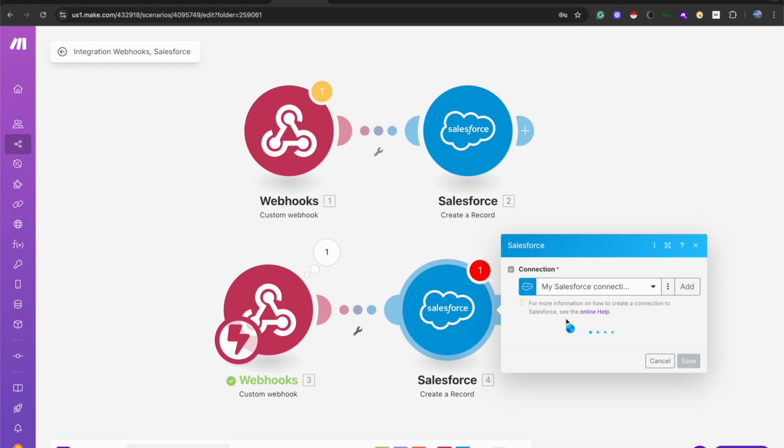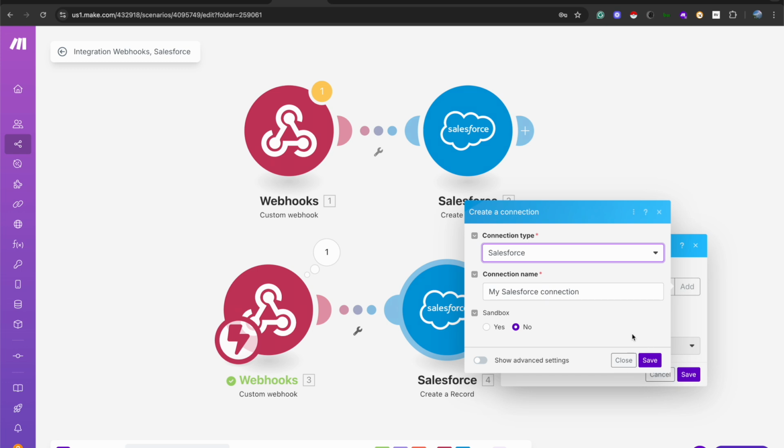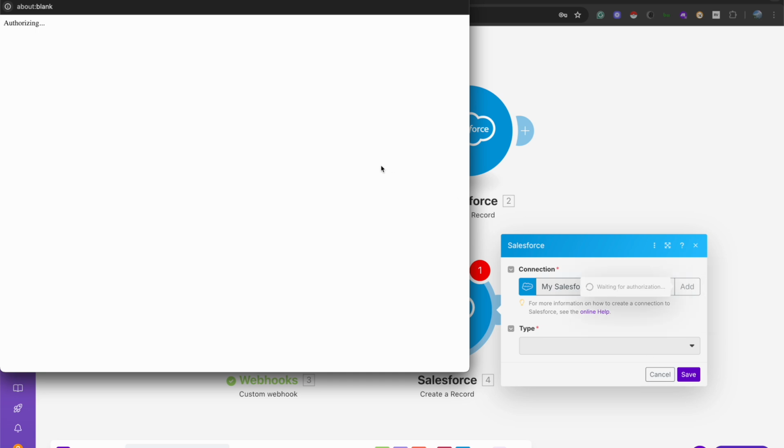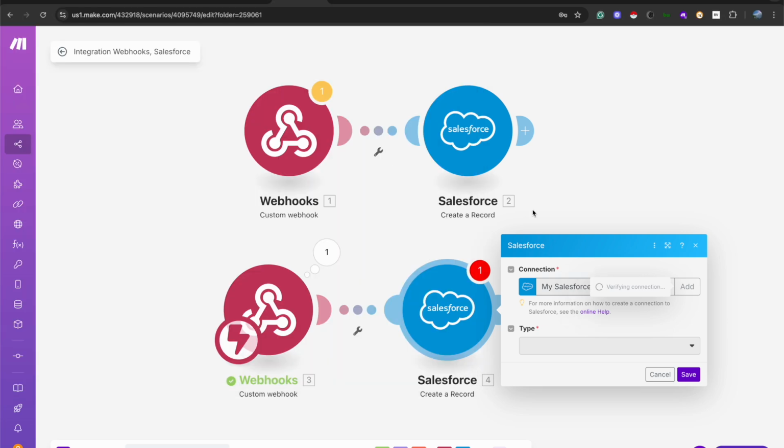And I have my Salesforce connected, but if this is your first time connecting Salesforce with make.com, you have to click on this add button and click on Salesforce. We don't have a Sandbox, we want to connect with a real account, so I'm going to click on save. It's going to take me to the Salesforce authorization page, and since I already have it connected, it's auto connected, but you would have to click on yes, I grant access for Make to access my Salesforce. So that sort of button. So once you hit save, it's gonna show this screen, and I want to create a lead record.